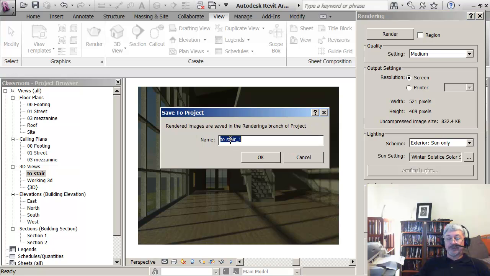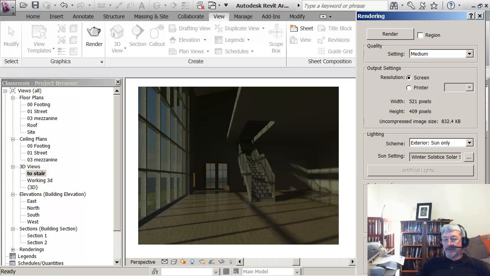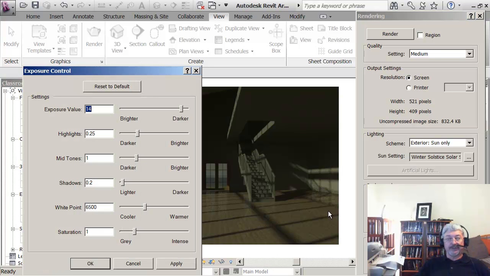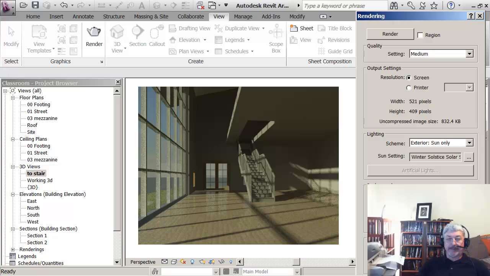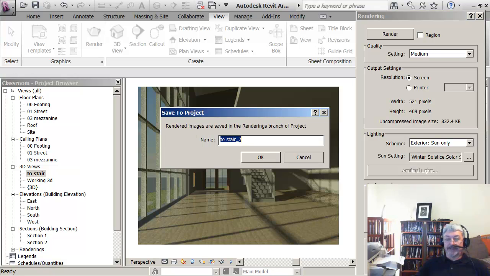So what I'm going to do is just let it finish what it's doing, and then I'll say save that to the project. So it's going to create a rendered image, and it's going to put it down in here under a category called renderings. And then just to show you the difference that this makes, I'm going to go in here and say adjust the exposure value and apply it to this to make it a little brighter. Okay, maybe even a little brighter than that. I'm just looking at my images and applying the changes, and then maybe when I've got something that I'm more happy with, then I can say save that to the project.